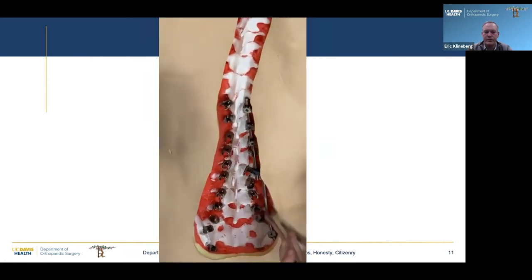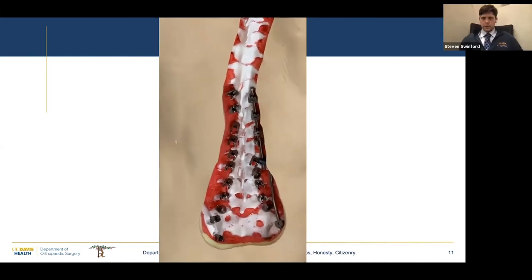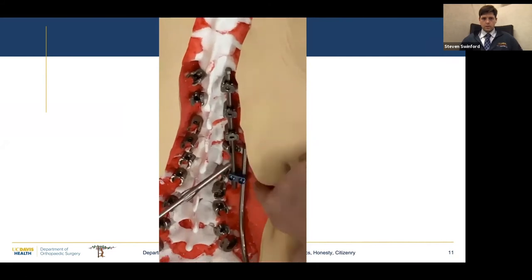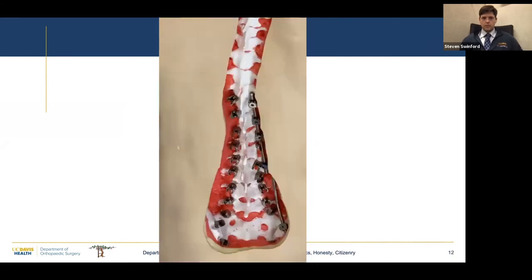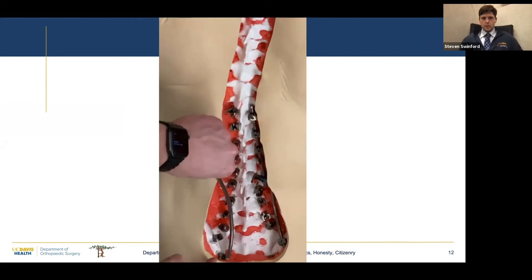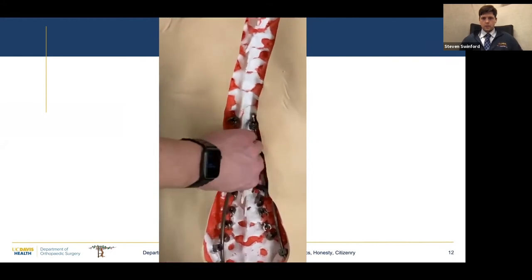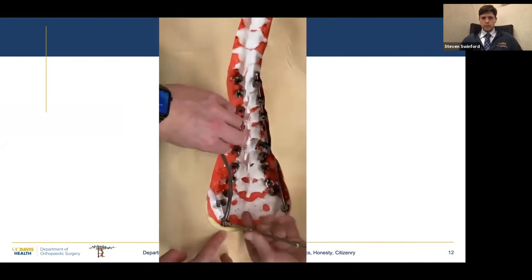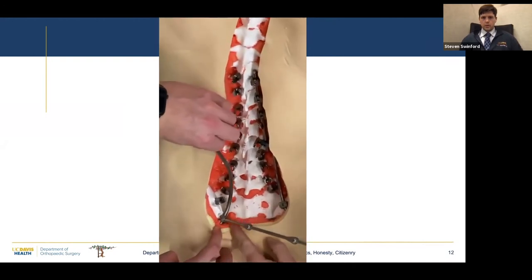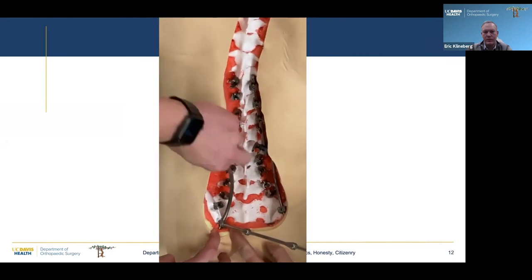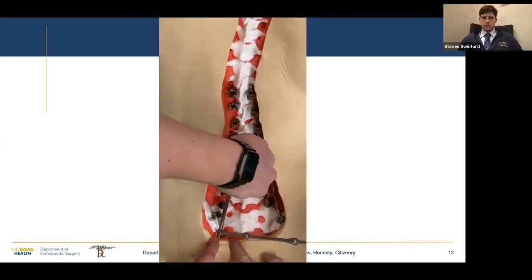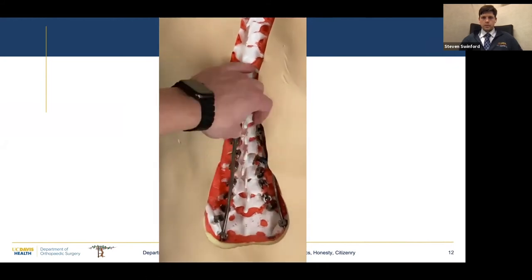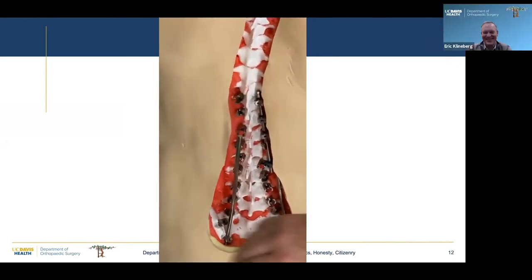All right. So now that we have this provisional correction, we'll go on to drop our rod onto the left side to hold it. And this is just a standard technique. Again, Dr. Klineberg likes to lock it into the iliac bolt just to make sure we don't lose our rod as we reduce it down. You'll see that the fellow cut this rod a little bit short, but I think it's still illustrative of what we're trying to show.